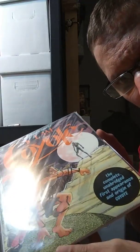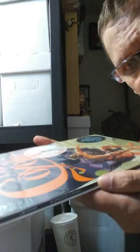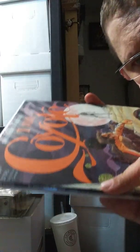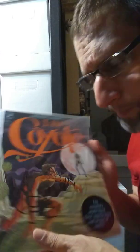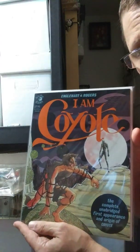This one's a little thicker than the other ones, and if you were to look at the shape of this book, I mean, what did this book do for the past 20 years? I don't think it's ever been opened. Normally you'll see the color loss along the spine right here, because you can see where it should open. There's like a little ridge, but no color loss at all. This is an absolutely gorgeous book. And Steve Englehart just does a great job writing this book. One of my favorite Eclipse characters is Coyote. Of course, the other one is, what is it? Crossfire, I believe it is. And of course, oh, I think that's it.